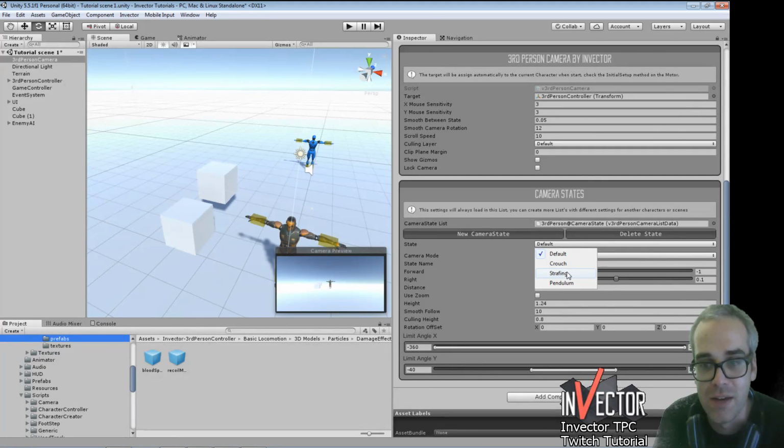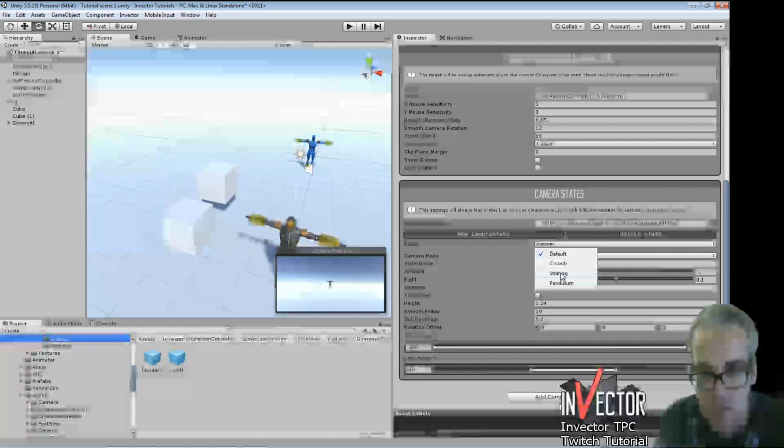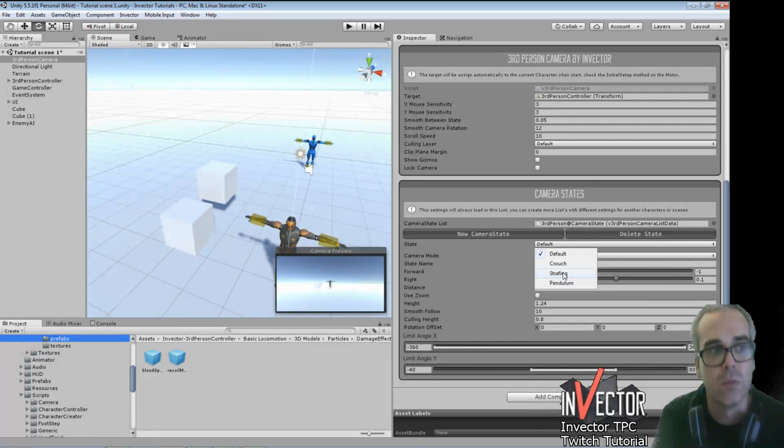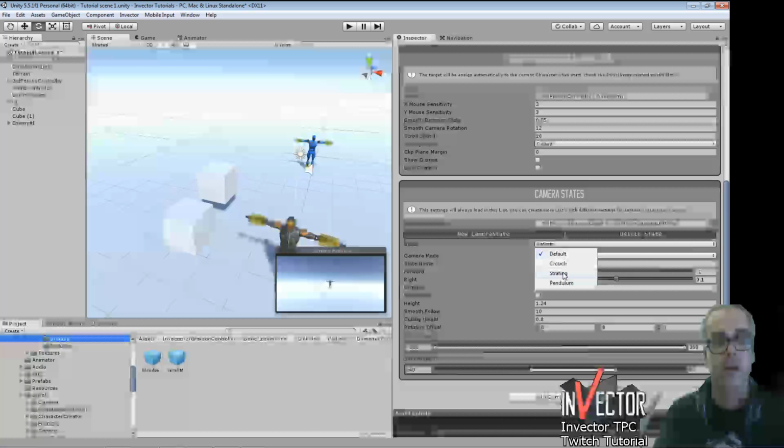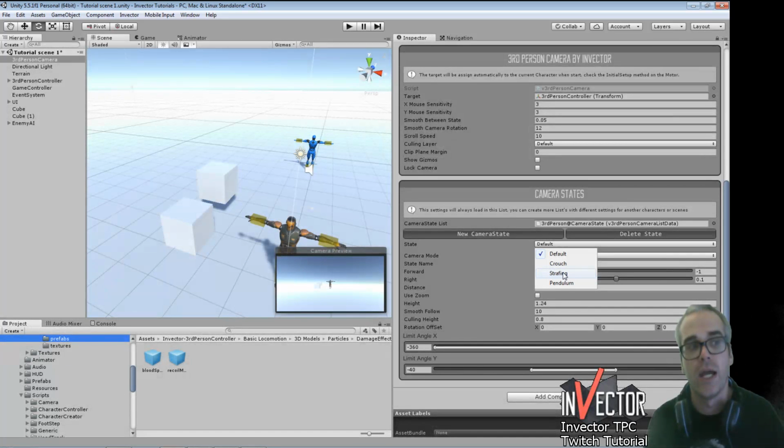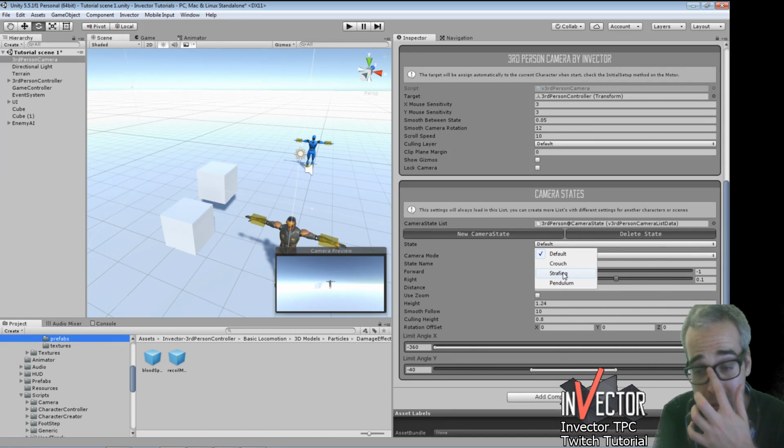Strafing I didn't do because I haven't locked onto anything yet, but basically the strafing is the over shoulder view when you lock on, so it will keep behind your character's shoulders and your character will move left and right as the control scheme changes from free roaming to I'm looking in this direction and moving left and right, forward and back, rather than turning around. And that locks the camera behind it as well. So that's how that works.